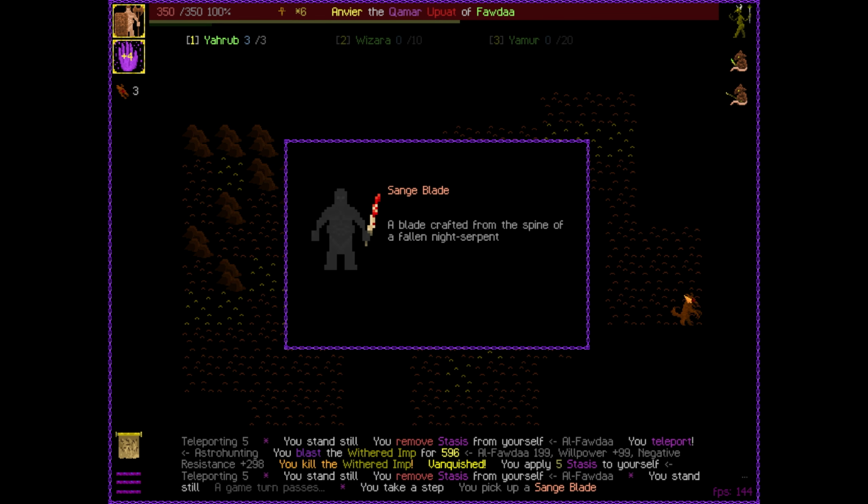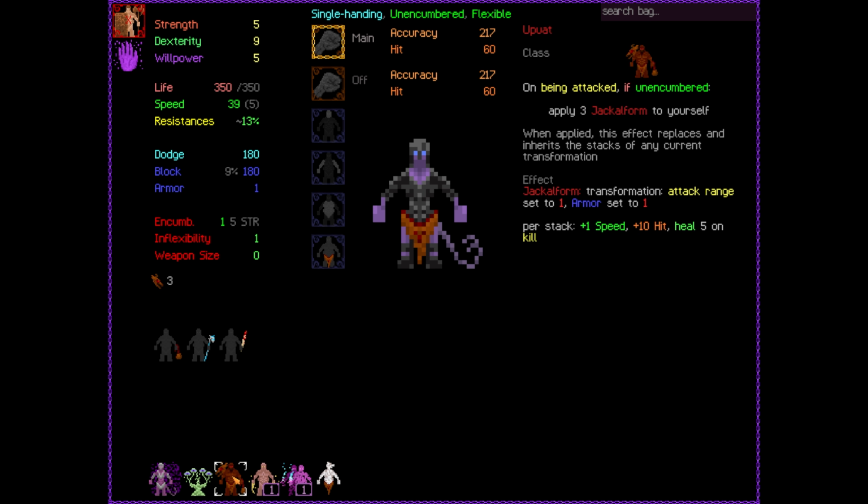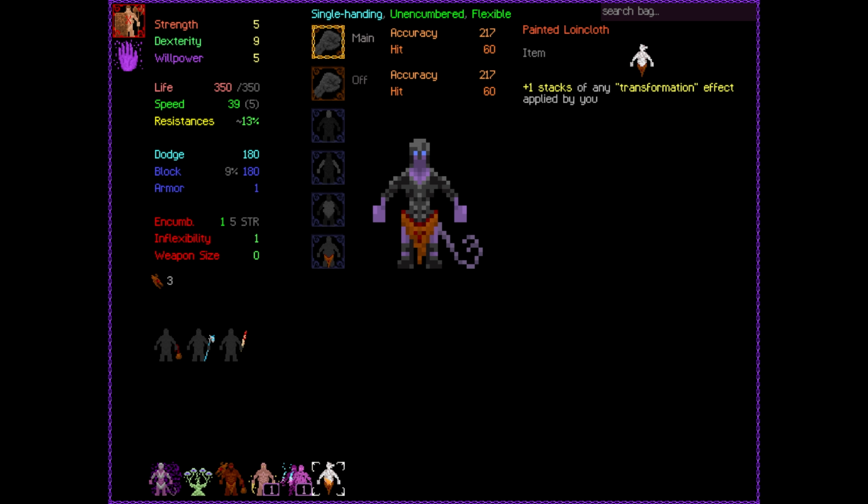Oh, we're a jackal now. What happens in jackal form? Attack range set to 1, armor set to 1, plus speed plus hit, heal 5 on kill when being attacked if unencumbered. Okay, well, it's fine.